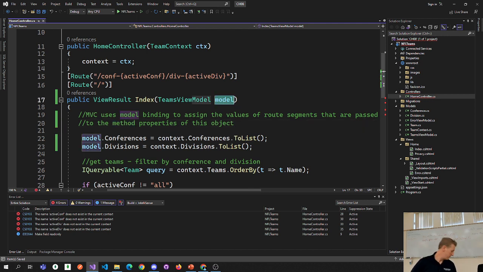Basically, using this model binding, our model will be able to retrieve things out of our routes, like the active division and the active conference. They say you'll learn more about model binding in chapter 10. So we're on chapter 8, and we're going to learn more about it in chapter 10. But for right now, they just say this active div and active conference just kind of works because of this thing called model binding.